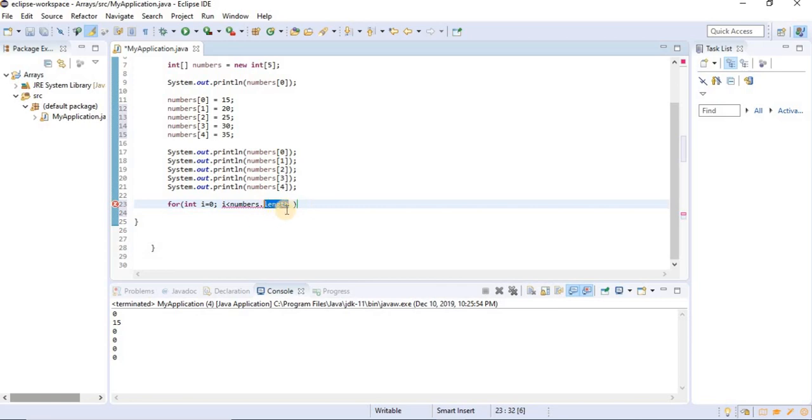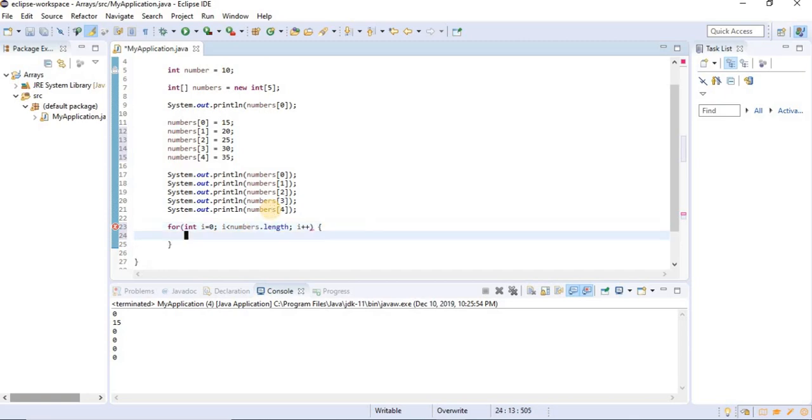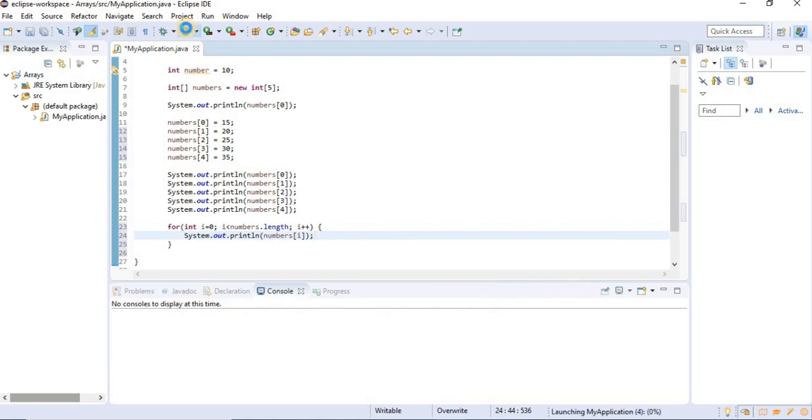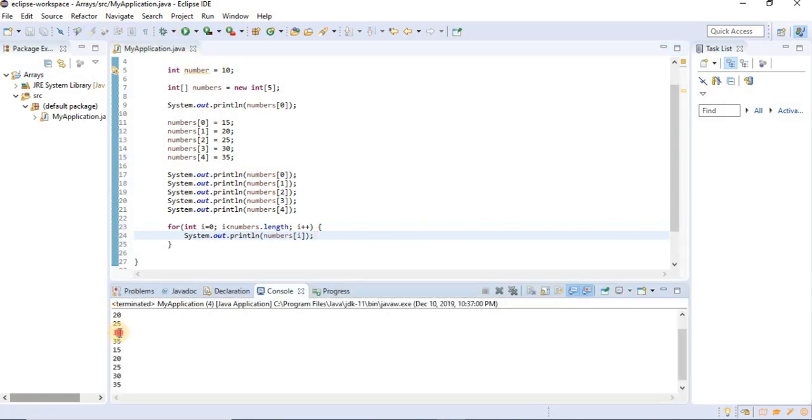In Java, the length of an array can be found in the .length variable. And here, all I have to do is type sysout and say numbers, and I'm gonna put the i in square brackets. Now when I run this, it will iterate through each of the values in my array, as you can see right here.